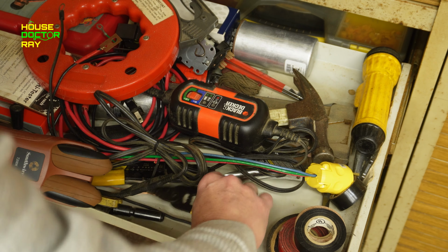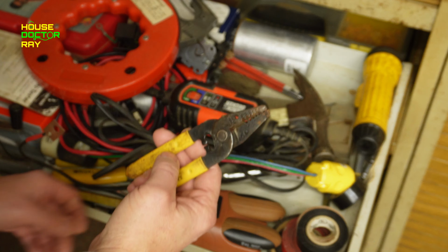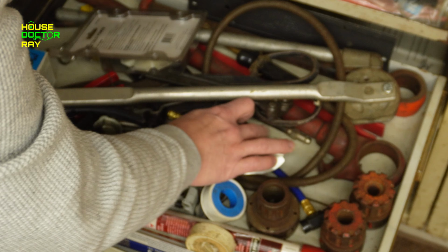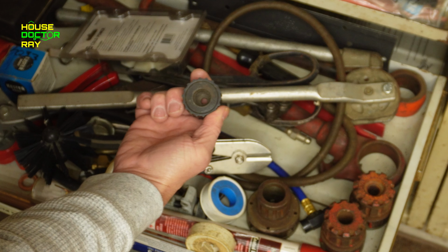We'll cover everything from clever storage hacks to cabinet shelving options and some dust collection strategies so you can create a workspace that's both safe and efficient.